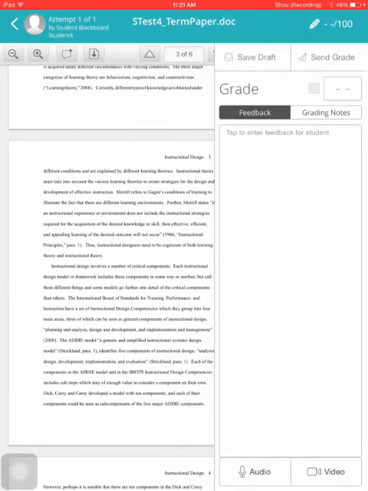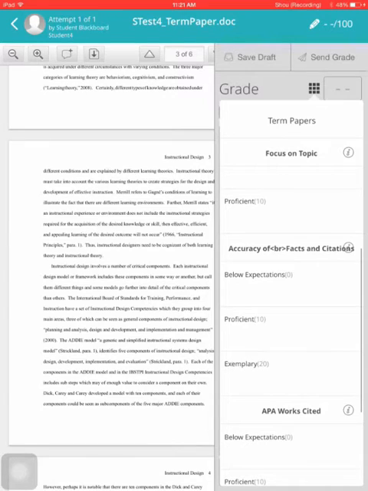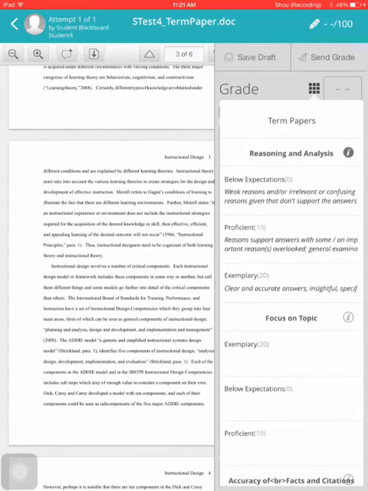And I did tie a rubric to this assignment, and if you click on this grid, it's a 9-square grid, you'll see your rubric come up. And I actually have a lot of detail in all of these boxes here. So under reasoning and analysis, if I click on this I, it'll tell me exactly what I meant. For below expectations, which is worth 0 points, proficient, which is worth 10, and exemplary, which is worth 20.